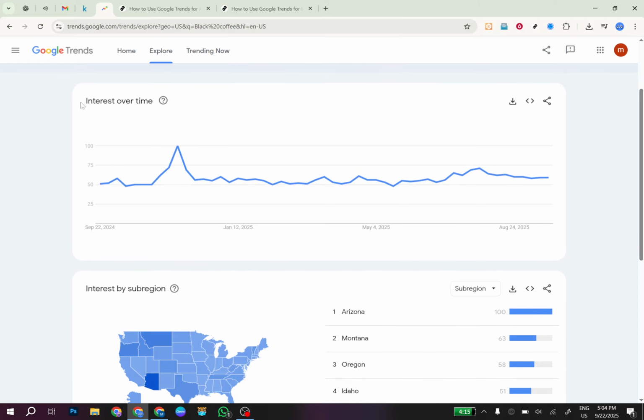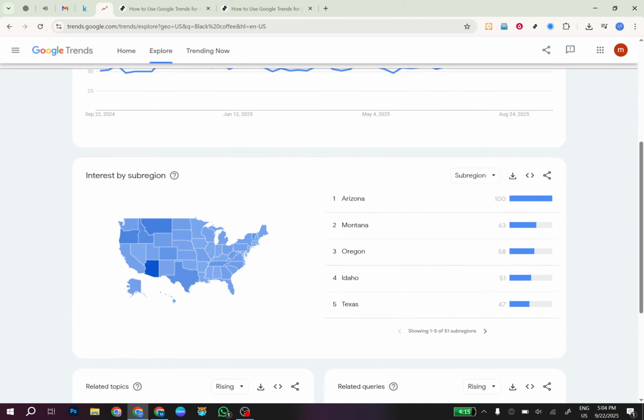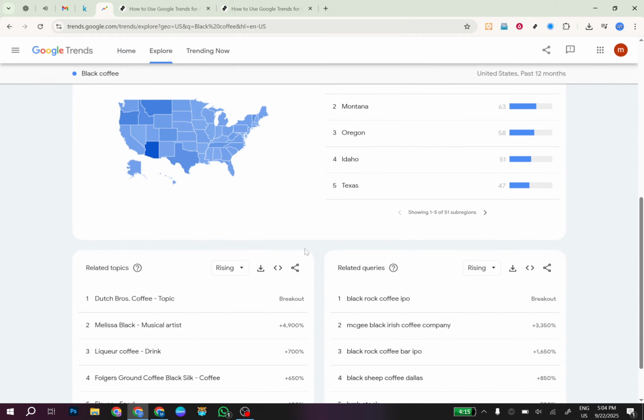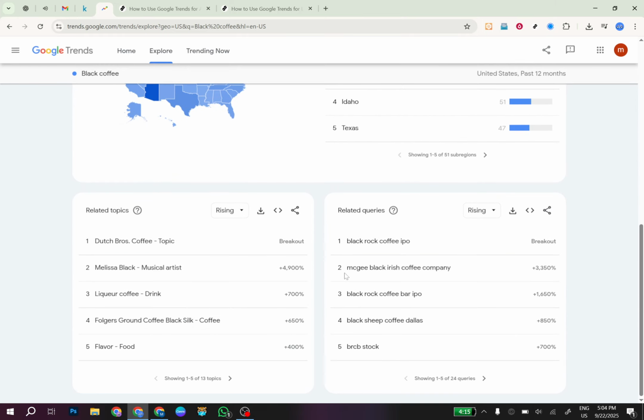With the location and time frame set, you can now explore the interest over time in related topics. This data is valuable as it can highlight emerging interests or topics related to your keyword, potentially offering you new angles for content creation or marketing initiatives.